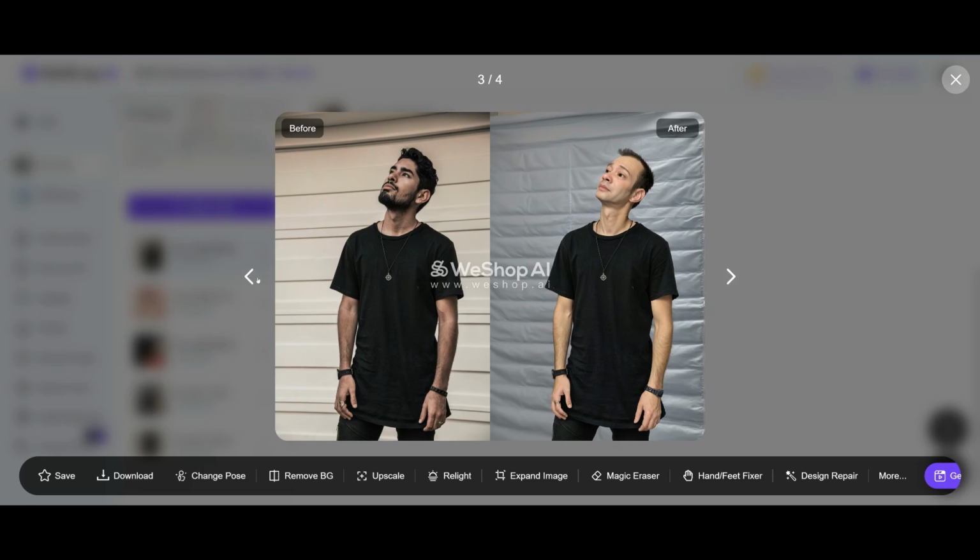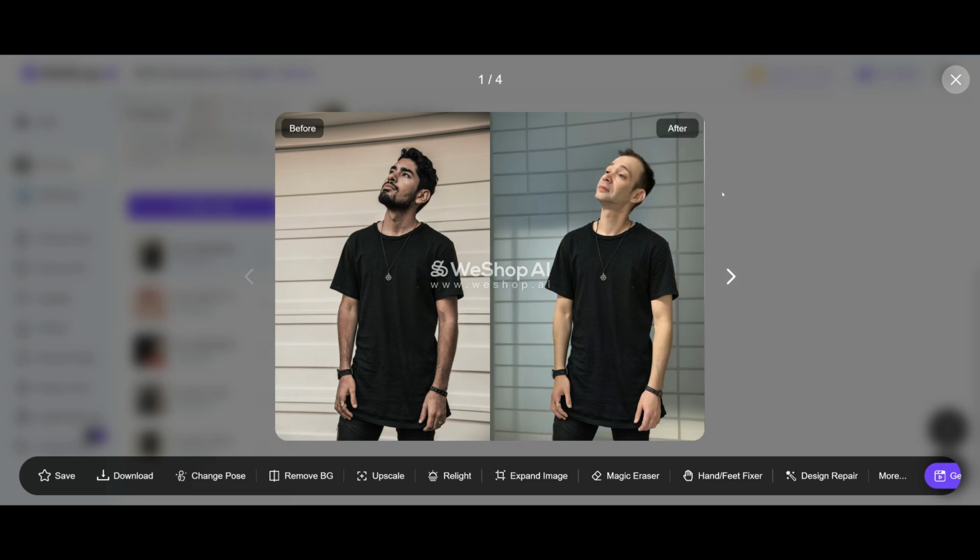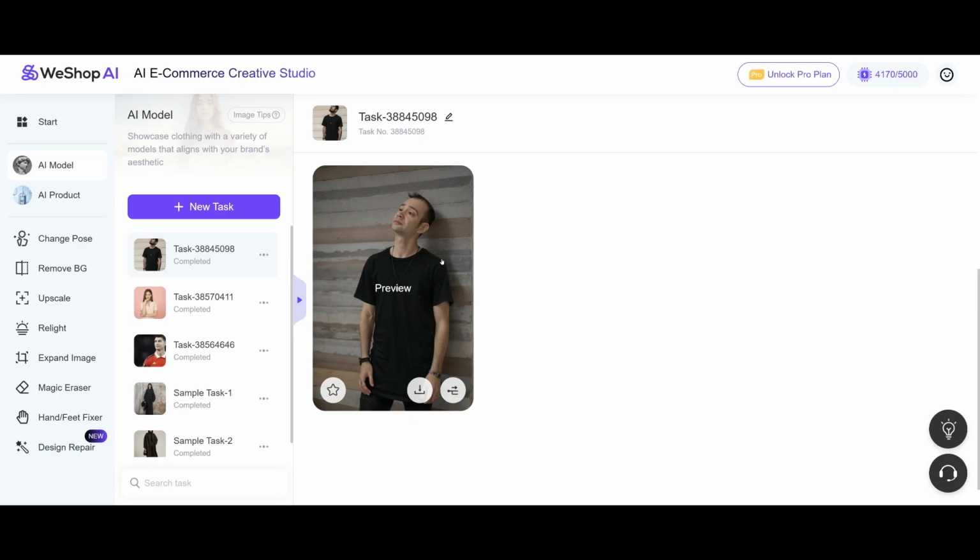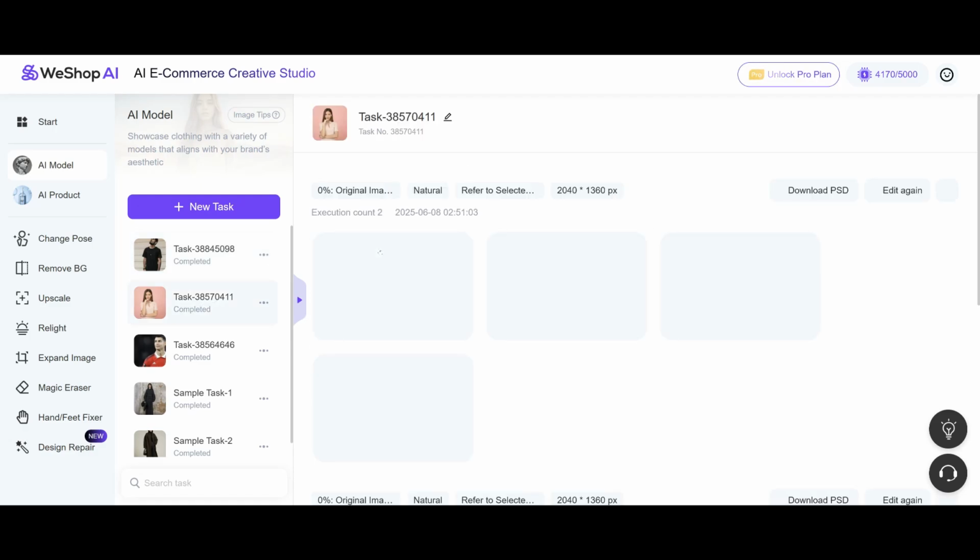Let's change the background on there. And it does change a little bit. Now, this was a hard image for the AI because the photos I uploaded weren't the best and the angle of the face was quite difficult. So perhaps for an easier image, it would bring out better results.